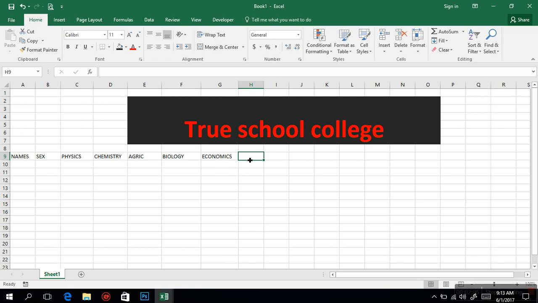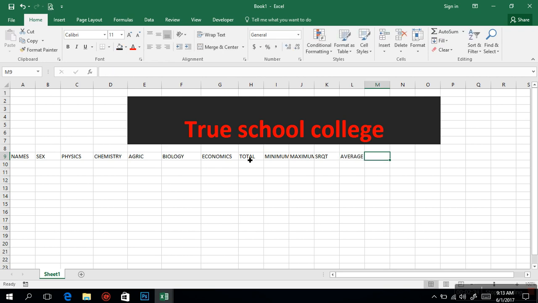The next thing I'm going to have is a column for total. I'm going to have a column for minimum. A column for maximum. A column for square root, if need be. A column for average.